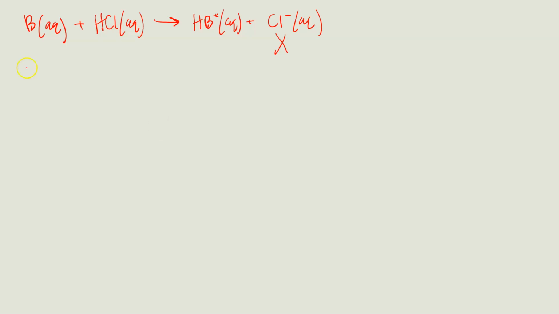The other way we could look at this is if we said, oh, weak base, and we know the 7 strong acids are equal to H3O plus. So if we look at it that way, HB plus will be what happens when the acid donates its proton, and the base accepts it, and we're left with H2O. Either one of these equations are the same thing because HCl is equal to H3O plus.